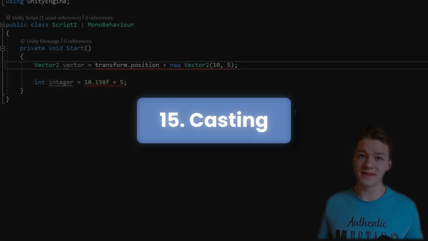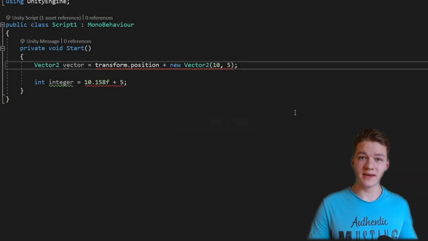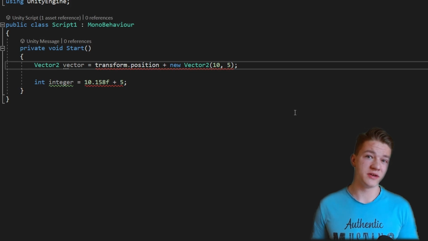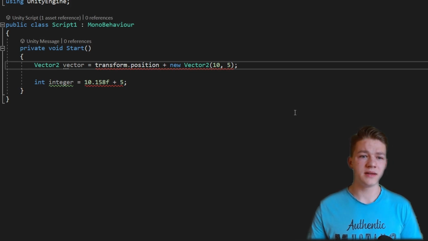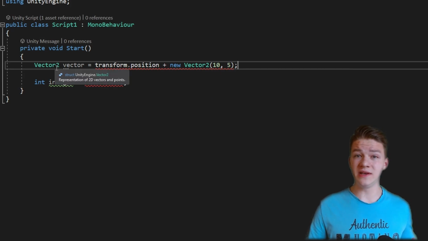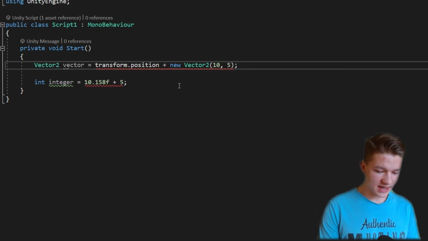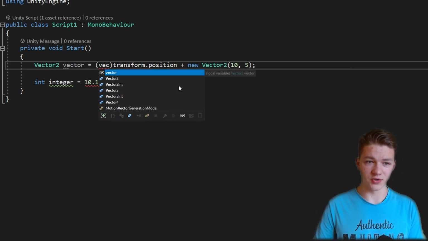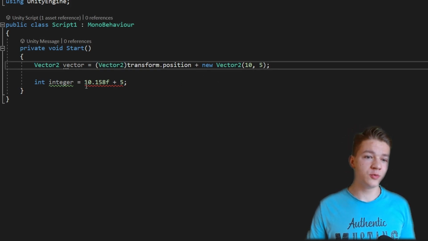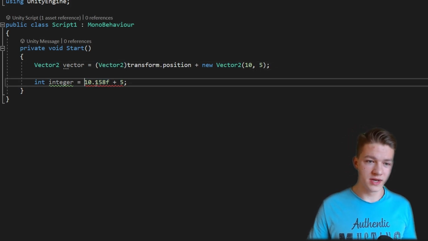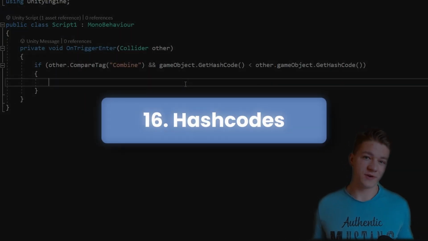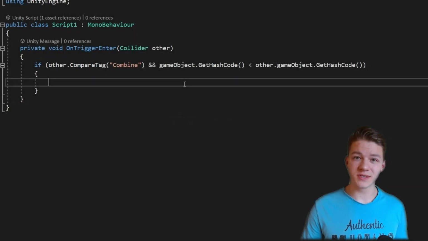Let's now take a look at casting, which can be used, for example, when you are adding two different value types together, but obviously they cannot be totally different. You cannot be adding string to an integer, but if you are adding just, let's say, a vector3 to a vector2 and you want the output to be vector2, you can just cast the vector3 as a vector2 just by writing it into these parentheses. And the same thing for when you want to get an integer from a float, you can just cast it as an integer.